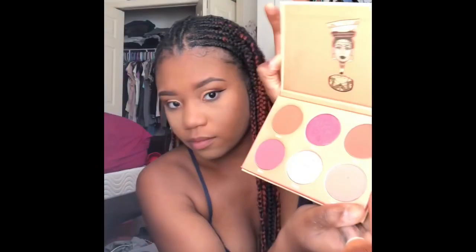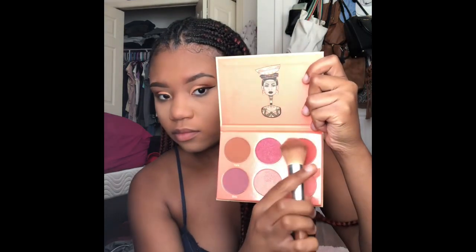Now I'm going to be doing my blush. I'm using the Blush Volume 2 palette by Juvia's Place, and I'm going to be using the orangey warm shade on my cheeks.